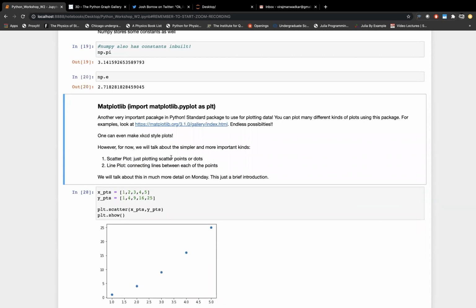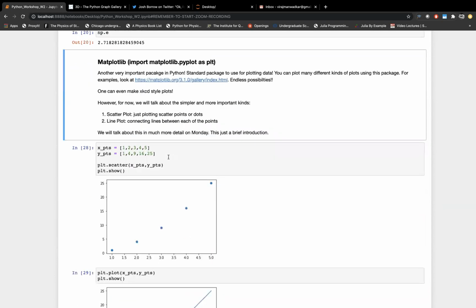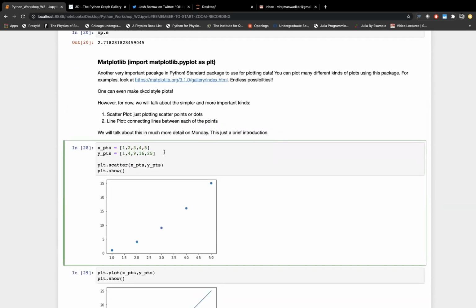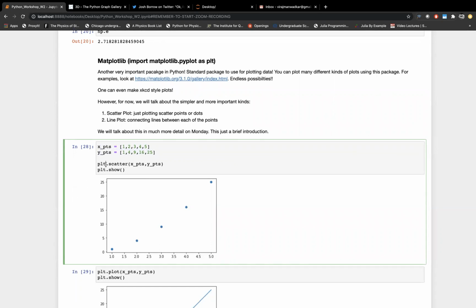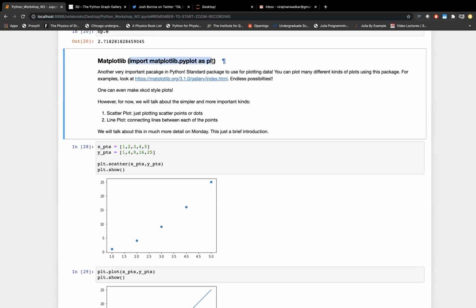To start things off, let's plot a very simple thing. For instance, let's plot these 5 values of x and their corresponding squares. As you can see, the x values are 1, 2, 3, 4, 5, and the y values are going to be the squares. The way I plot is that I first call my package, which as you remember I imported as plt.